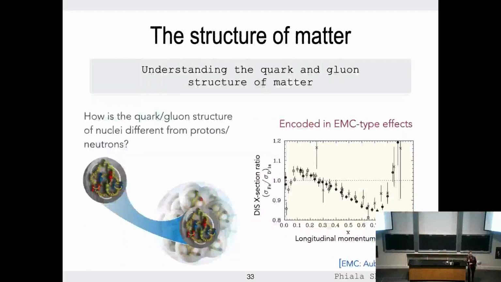To give you an example here, remember at the start of the talk we talked about deep inelastic scattering, fire an electron at a proton that breaks the proton apart? Here we're looking at the deep inelastic scattering cross-section ratio per nucleon for two different nuclei, iron compared to deuterium. On the horizontal axis is the momentum of the struck quark or gluon. And what you should see from this is that this is not 1, right? This is called the EMC effect. It's named after the European Muon Collaboration who saw this for the first time in 1983. And what it tells you is that deep inelastic scattering off a nucleus does not look like deep inelastic scattering off the collection of protons and neutrons that makes up that nucleus, right? There is nuclear structure.